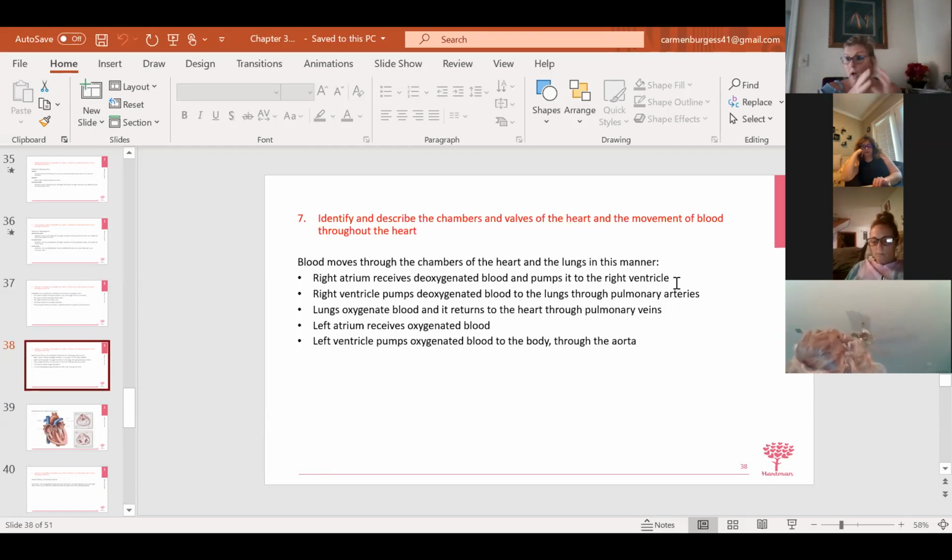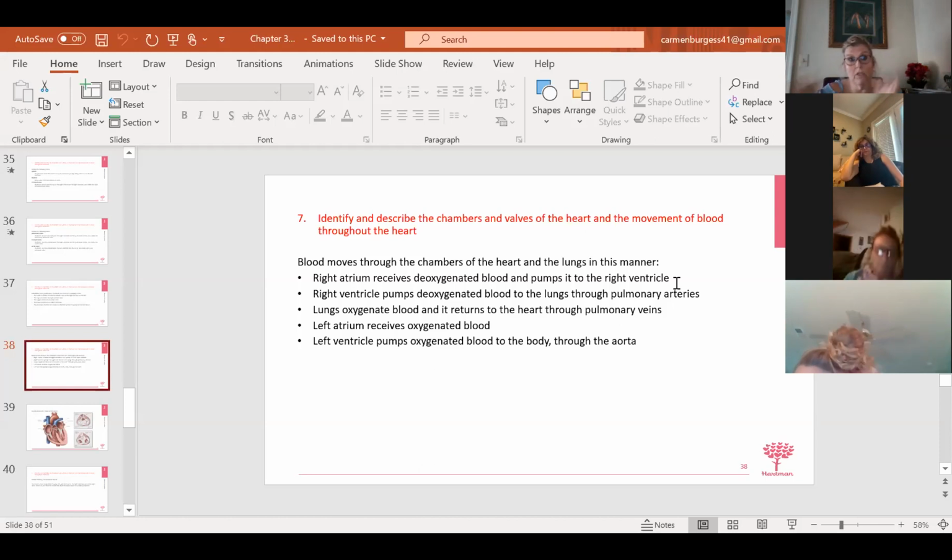So you have a pulmonary circuit, and that's on your outline. These are closed, they're all closed. Your pulmonary circuit is what? It's the blood between the lungs and the heart. That deoxygenated blood has to go to the lungs to pick up oxygen, and then it has to go back to the heart and get pumped to the body. That's your systemic circuit or your circulatory. That's where all that oxygenated blood gets sent out to the body by way of the aortic artery.